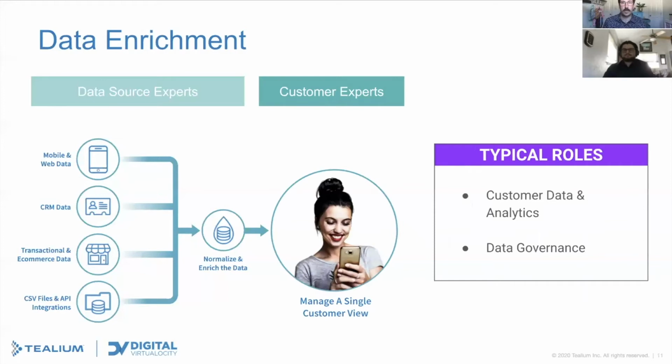The customer experts, these are key. These are often the people driving the want and the need for a CDP in the first place. These are the people who understand data at a level where they're able to tie it back to a user experience, who are eager to see the reports and the charts and the graphs that come out of marketing software and use that to learn more about how their programs are doing, how their customers are experiencing the brand.